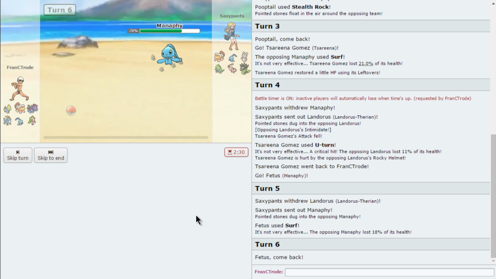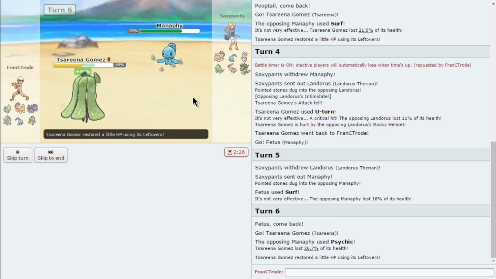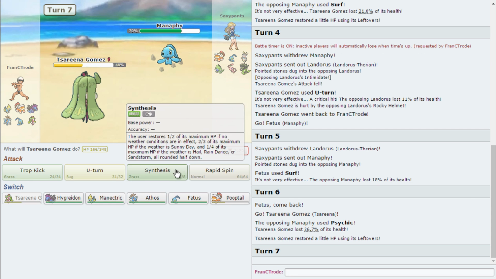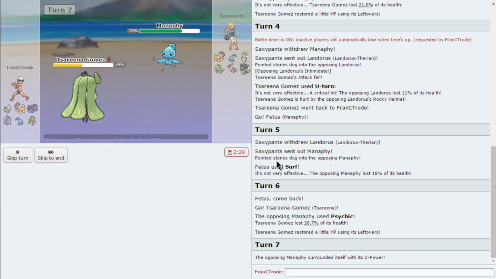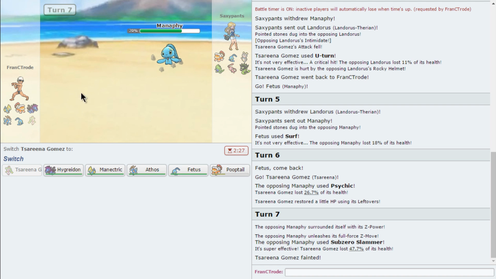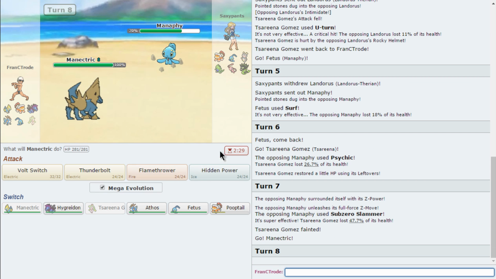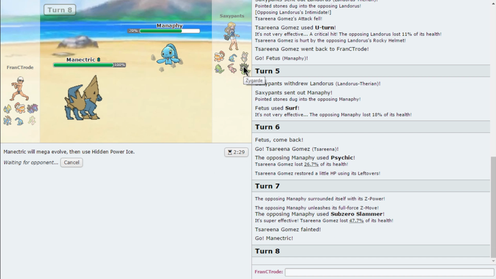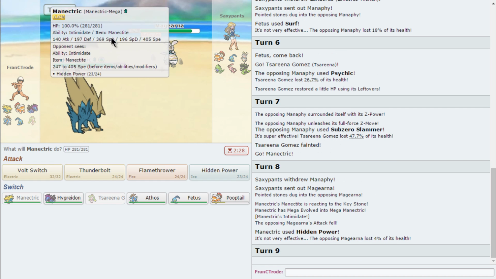Let's go back into Serena. I don't want to be messing around with this guy. Yeah. Let's go for the Synthesis again. Oh, you have Sub-Zero Slammer. Don't even tell me. Ah, that's good though. Let's make a sick prediction over here. You don't want to lose this. We're going to Magearna though. He's going to Magearna. Rip.